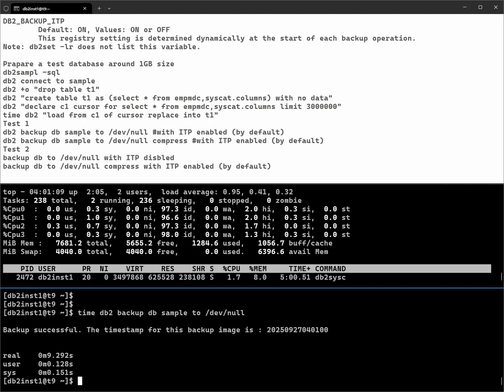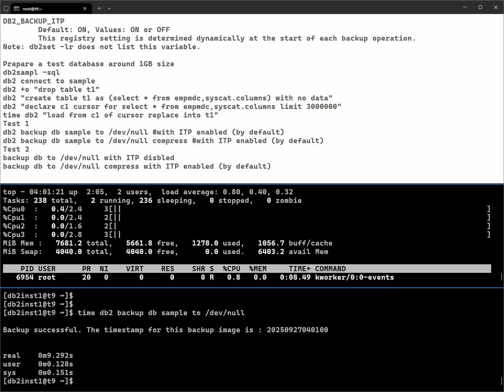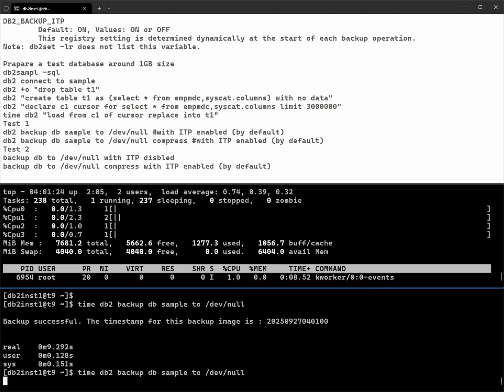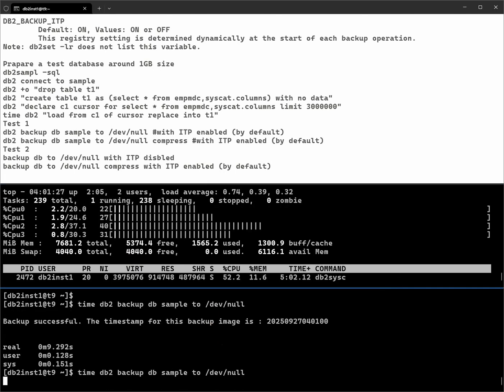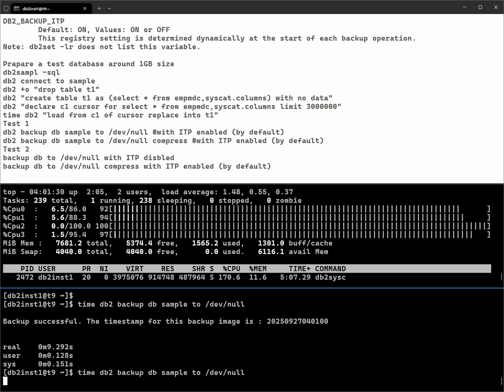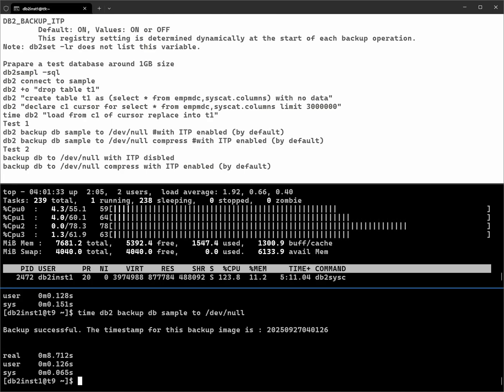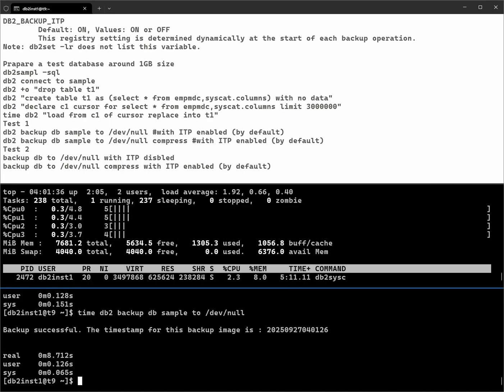So the first backup was very quick. It take like 9 seconds. Okay. So let me try one more time. To see it more clear, let me use the toggle to see the CPU. Okay. Let me try one more time. All right. You see the CPU utilization. Very short. You see all the 4 CPU being used. So it's about less than 10 seconds.